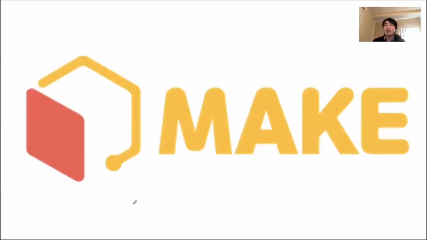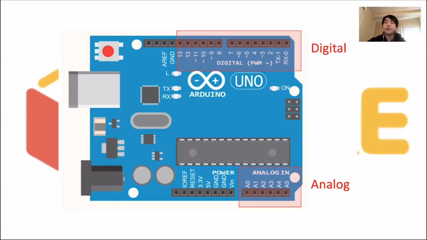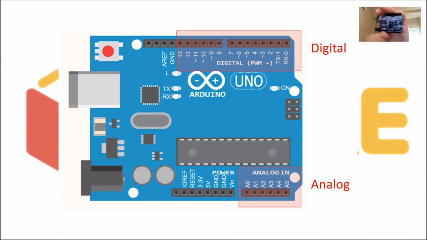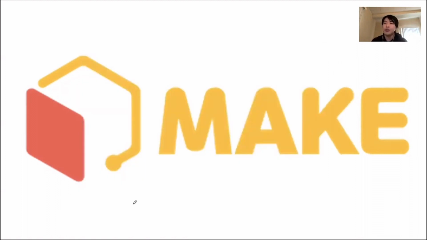Now, the reason why we emphasize analog versus digital is because if you look at your Arduino board, right? I'll talk about this in more detail very soon. There are two different inputs. If you read through here, it's called digital sensors, and if you look at the bottom part, it's called analog sensors. So depending on what type of signal each device uses, you have to put the pin in the right position.